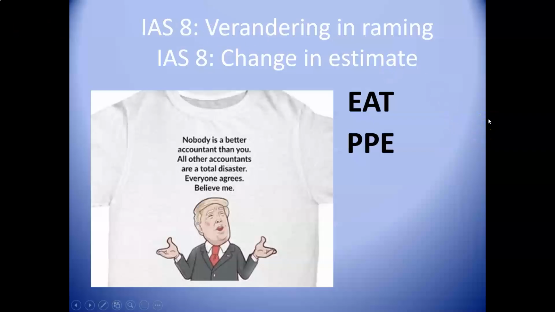Good. We are going to do the change in estimate, which is IAS 8. We're only going to do a part of IAS 8. The rest of IAS 8 is all about changes in fundamental errors. If I've made a fundamental error, what should I do? How do I reinstate or restate my accounting figures? But we're not going to do that. That you're going to do next year. So the only portion of IAS 8 that we're going to do this year is where there was a change in estimate, which has something to do with PPE.